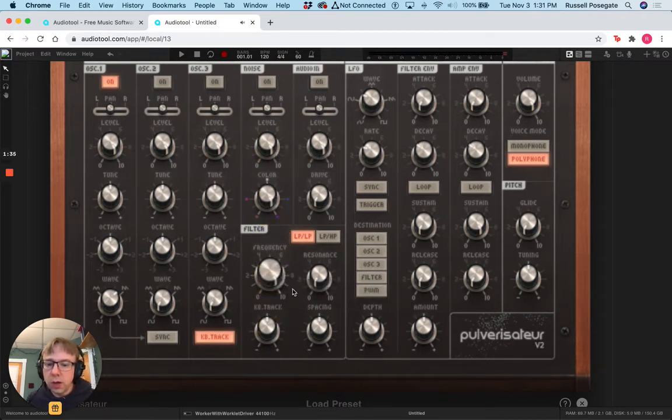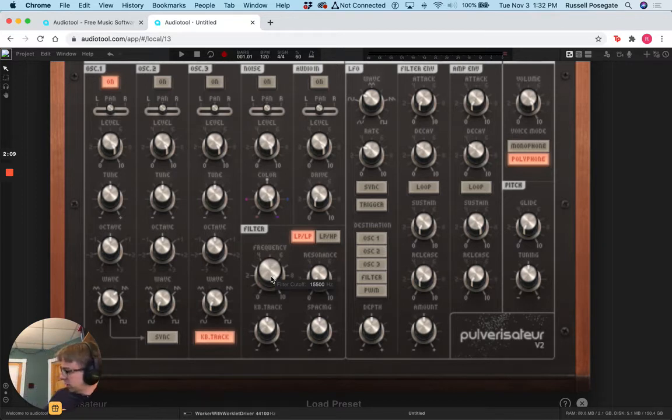All right. Now, there we go. If you change this frequency, this decides where the low-pass filter starts to filter. Imagine the EQ of it: the low-pass filter is going to chop off the high end of the sound, and then chop off more and more of the high end. You'll hear those high frequencies disappear, and the sound will get more and more mellow, and then finally it'll disappear into the basement.